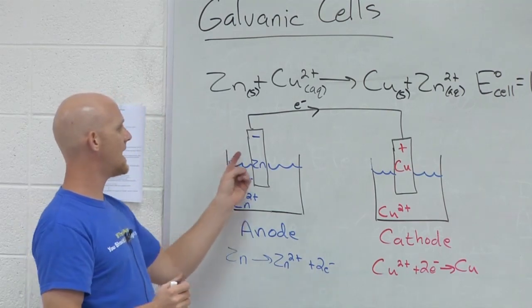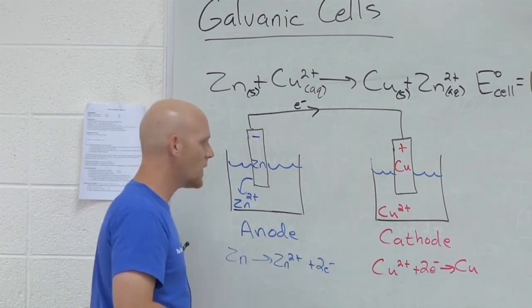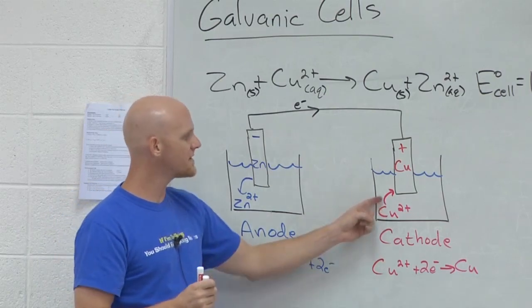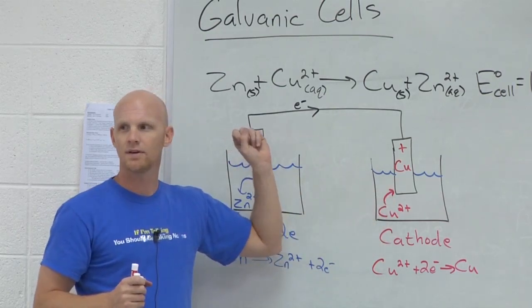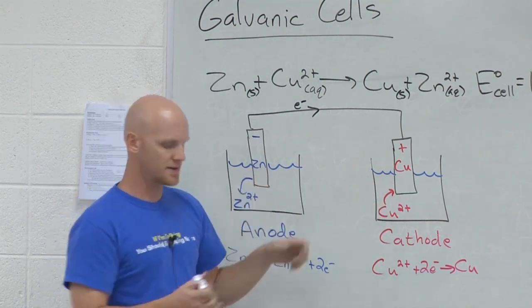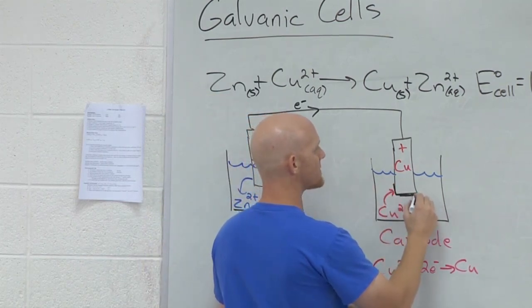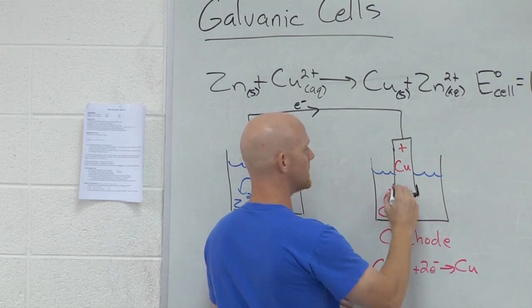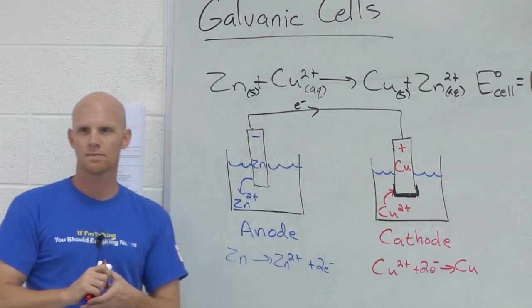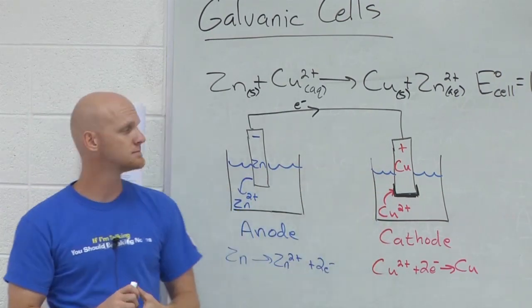And those electrons, after they're transferred to the other electrode, just sit on the surface of the electrode and wait for a copper ion to bump into it. And the moment a copper ion bumps into the electrode, it gives it 2 electrons. And when the copper ion gains 2 electrons, what does it turn into? Copper metal. And when it turns into copper metal, because it's in contact with other copper metal, it just bonds to it. And this electrode actually gains mass. So one electrode's losing mass, one electrode's gaining mass.